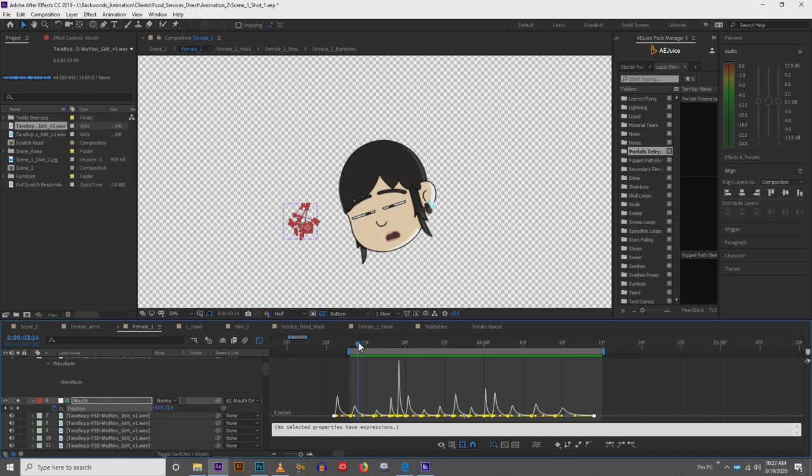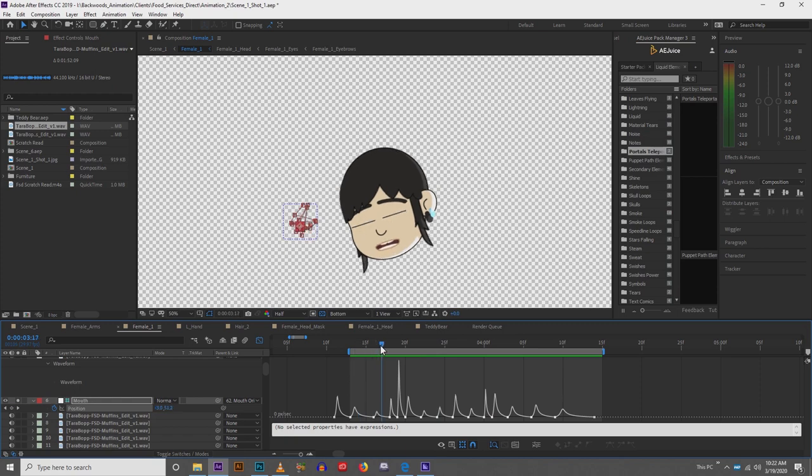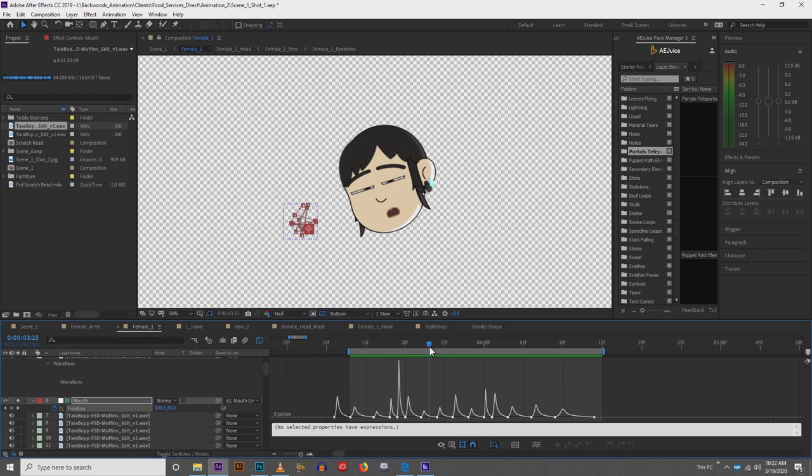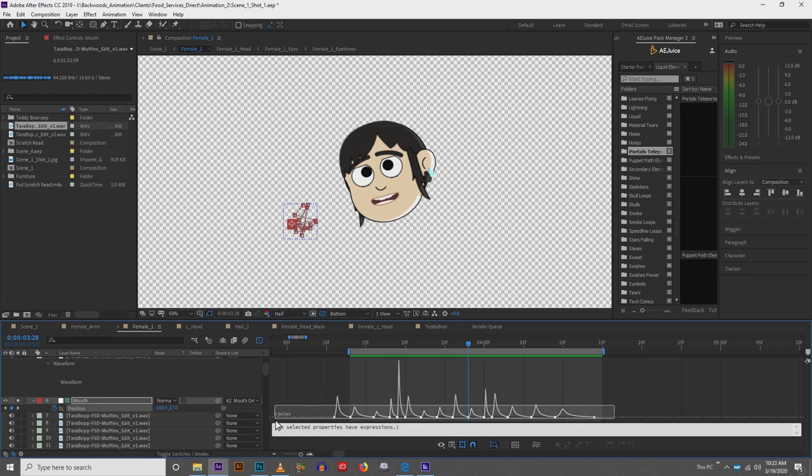All right. It's very subtle, but in my opinion, that looks so much better because the mouth is quickly moving into position, and it gives a more natural look to it. And as we go on and we have long stints of dialogue, you're going to see that this is going to make it look so much better. Because if you don't have that, it's going to look very robotic. It's going to be almost like just shapes moving from one to the other very uniformly, and it doesn't look that great. So make sure you crunch it over like this.